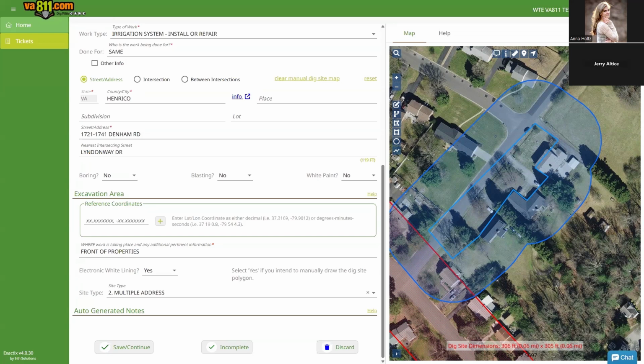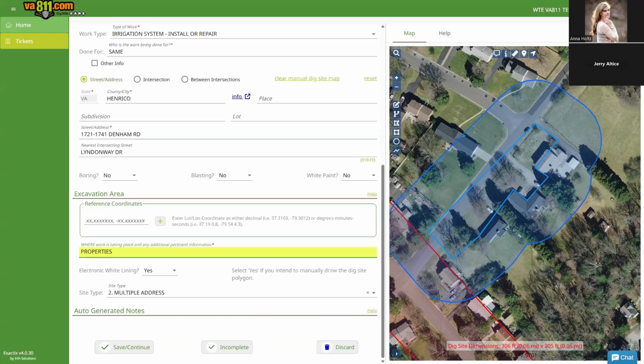Laura, great question. So with the new system comes new opportunity. Again, the locators see that you electronically white lined, yes, and that's going to prompt them to go ahead and log in and look at the mapping to see that electronic white lining. Now, if you do the electronic white lining and you put just properties here, you are likely still going to get a phone call from the web ticket quality coordinators to say, hey, we need a little more description. What we really want to make sure is that where you intended to draw it is indeed where your excavation area is. So these two do still need to match. Whatever you're doing with electronic white lining should have a description to accompany it.